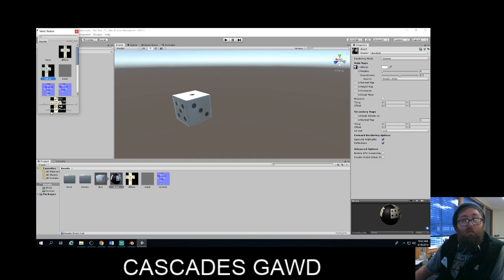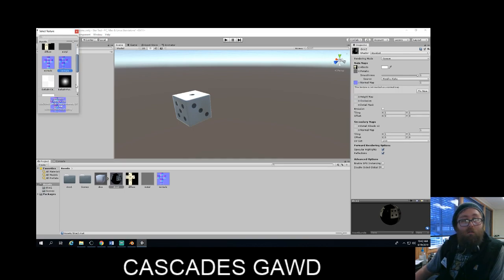Yeah, and you can see it right there that it says asset / diffuse. So that's what I want. My metallic map is going to be this map. And my normal map is going to be right there.